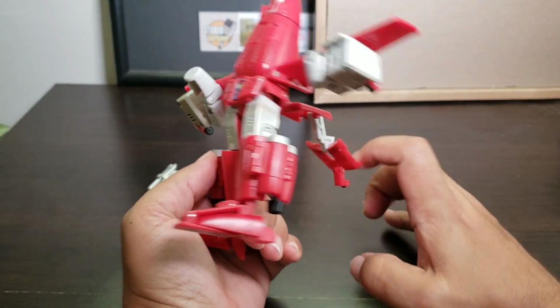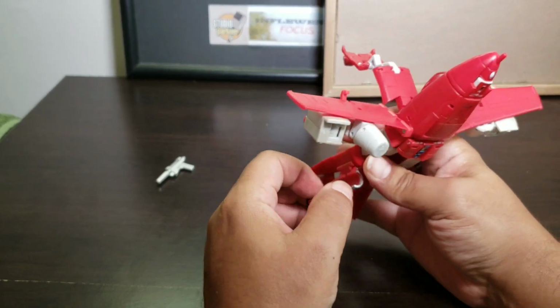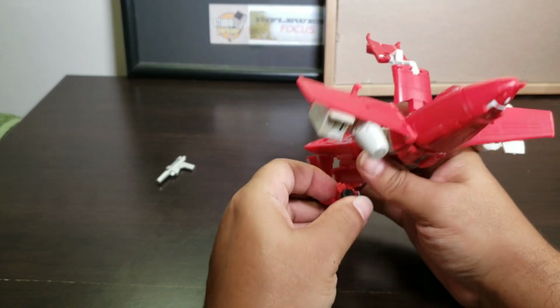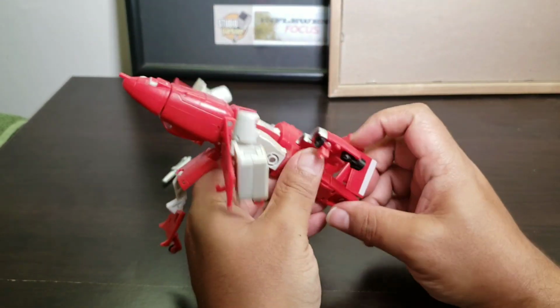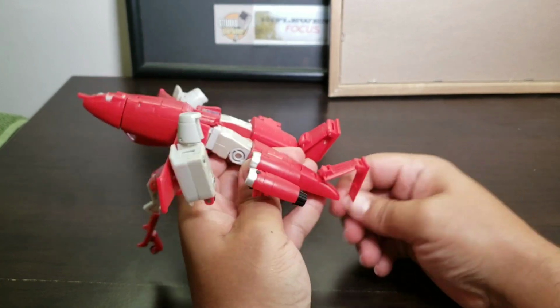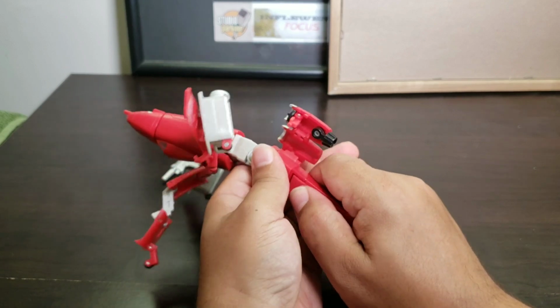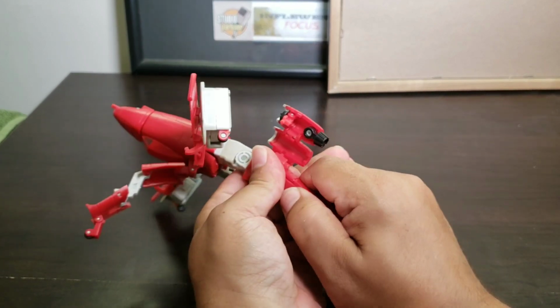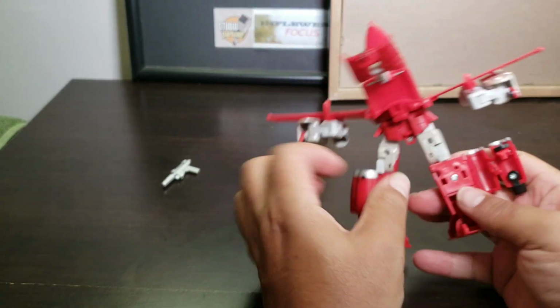You can either have it like that or you can have it the other way. On the other side, you probably can't see because the wing's in the way, but it's the same as the other side. But you can't do it yet, like I said. So do this, flip that around. This foot over here is pretty tight. I don't know why. I'm afraid I don't want to rip his leg off. There you go. You can actually hear it. It's really tight.